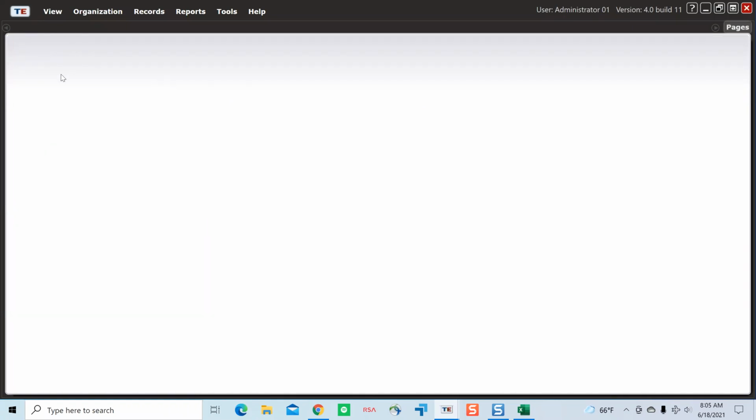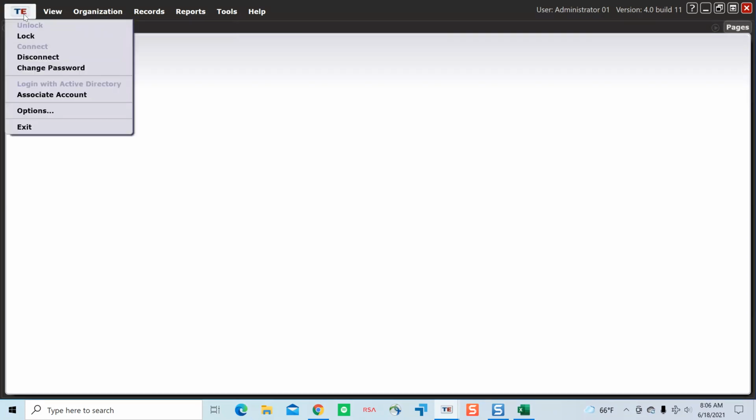And we're going to go back into that, and we're going to see how we can open that back up again. But a trick with TE in this TE icon right here is if you hover over it, you will get your agency information. So whenever you call tech support and you need that information promptly, you can definitely hover over this TE and get that agency information ID number.